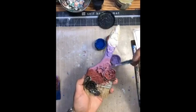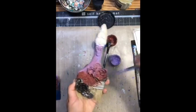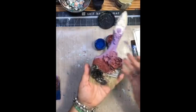Well, and make sure you clean your brush, right? This is another important information. If you're working with these, they're really easy to mix and to blend, but give yourself this quick moment, okay? Makes sense?